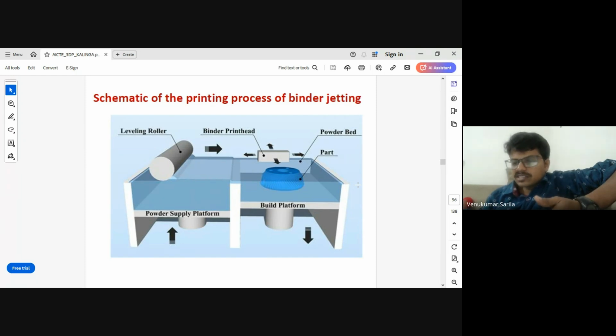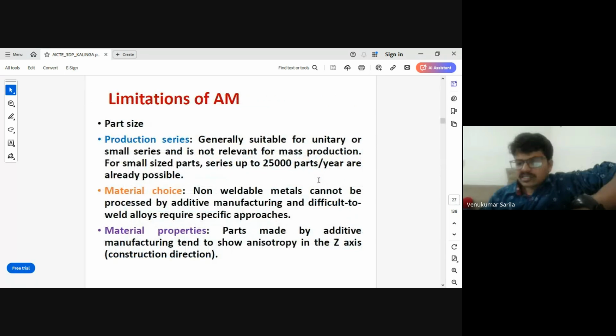Sintering is nothing but, you have to go for one third of the melting point of the material. For example, if it is aluminum, the melting point of aluminum is around 670 degrees centigrade. So you have to go for one third of that as the sintering temperature, and the soaking time means how much time you are keeping. So depending on the size, depending on the part, depending on the material, you have to go for the soaking time, then finally you will get the strength.